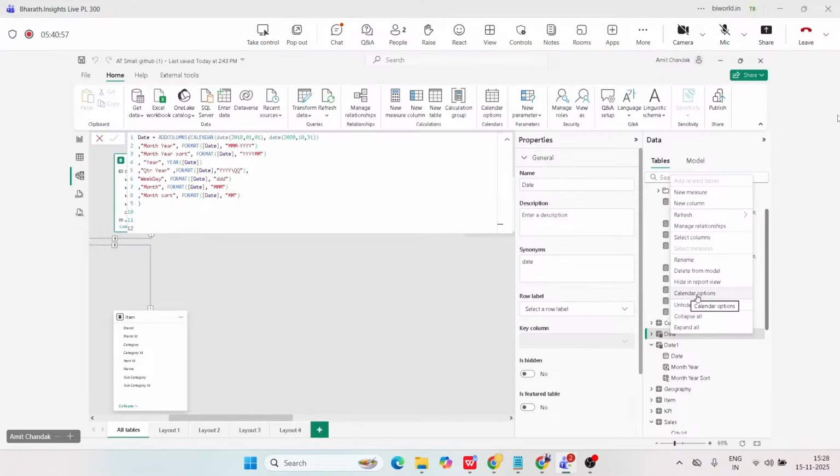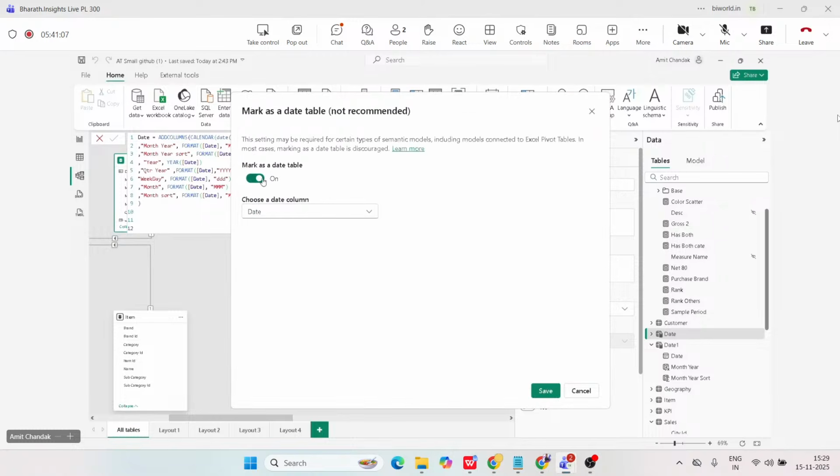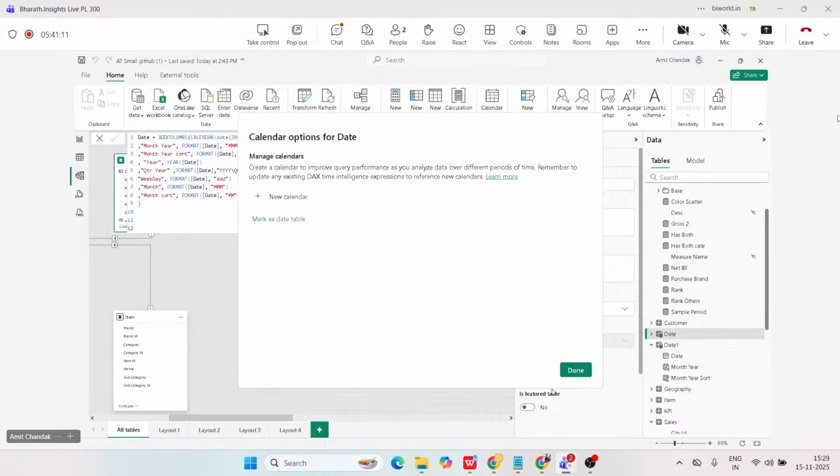You have to go to the calendar option, and inside it you have the option to mark as a date table. Here you can see I already marked it as a date table. It's on, the date column is selected, and you have to save it. The calendar option is where I choose my CY calendar or FY calendar. Based on that, I can do certain settings of month, year, quarter, and based on that my calculations can change.